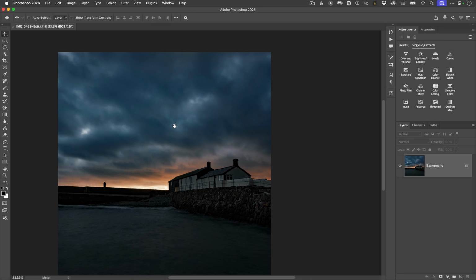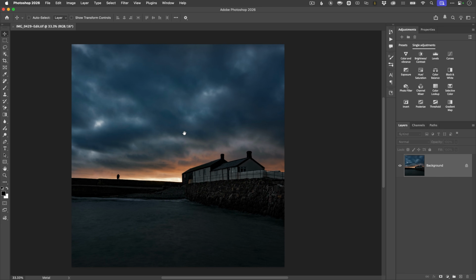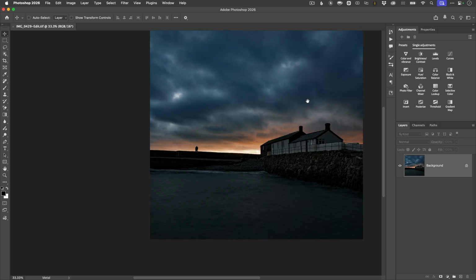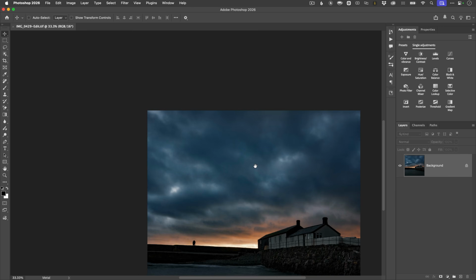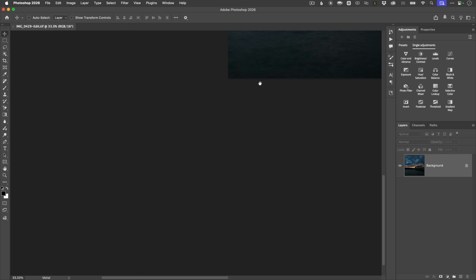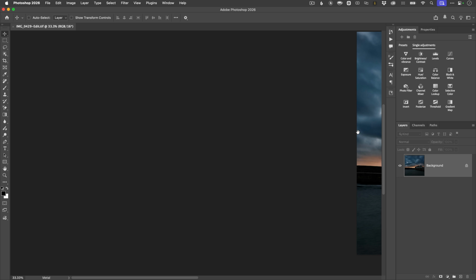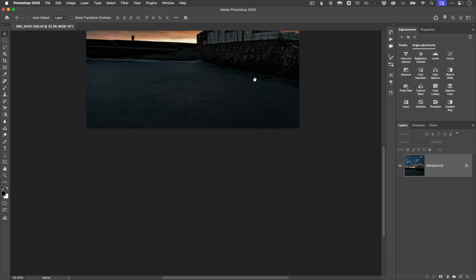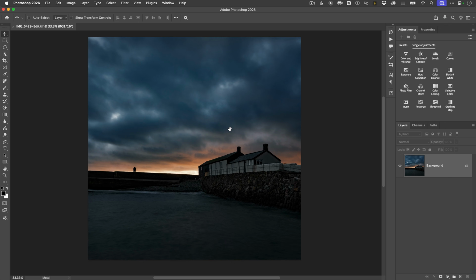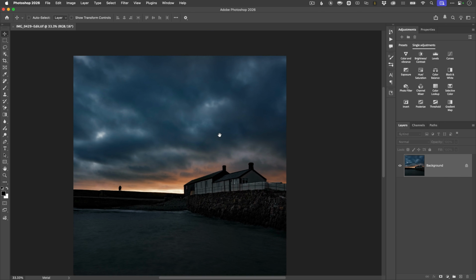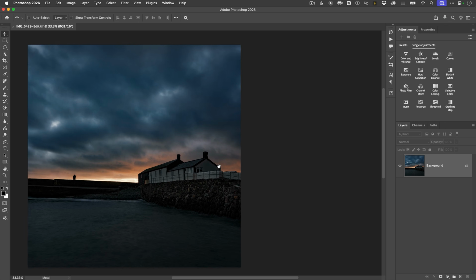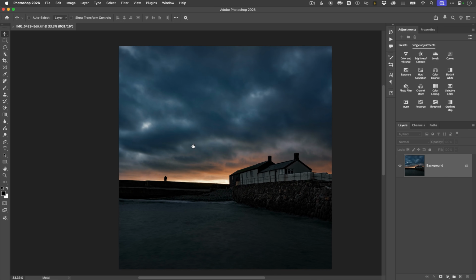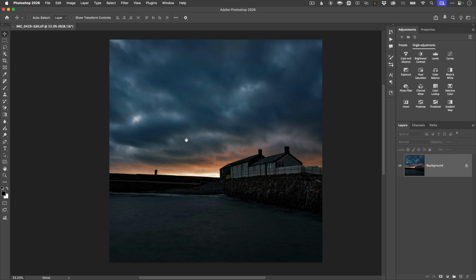But what I can also do if a certain setting is turned on is press down and flick. And you can see here, look, the image can move around all over the place, almost to the point that it disappears off the canvas area. Now, there could be use cases that you want to work quickly like this, but I prefer to have things under much more control. So if you don't want to have this flick panning option and you want more control, there's only one thing that you need to change.